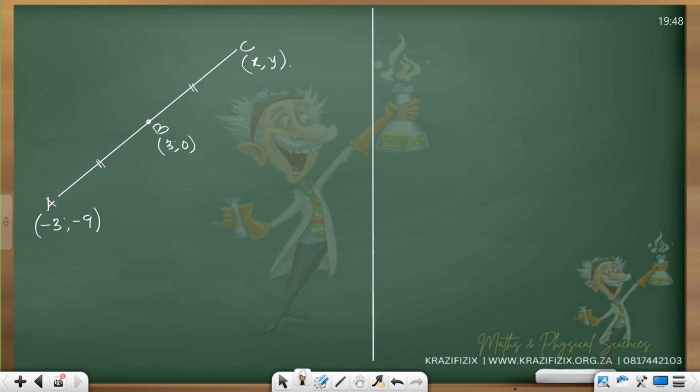I am going to use the midpoint, but I'm going to reverse the midpoint. What do I mean by reversing the midpoint? Just by quick analysis, B is the midpoint. I would have gotten B by saying (XA plus XC) over 2, (YA plus YC) over 2. So that should have been how I'd have gotten my B. That's the midpoint formula. But I know the coordinate of B as 3.